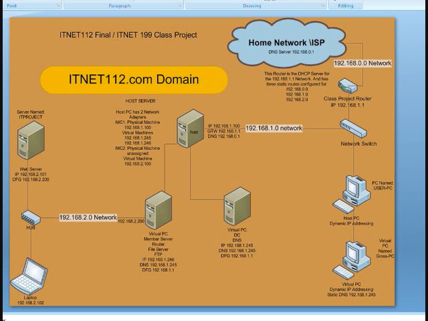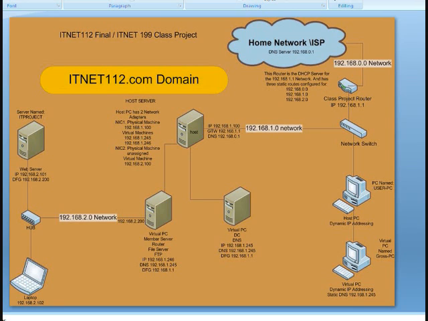Then going straight down, I have my host PC, and below that I have the virtual PC running on that host PC. To the left in the middle, I have my host server, which is a PC that I converted and souped up to serve as a server for this project.